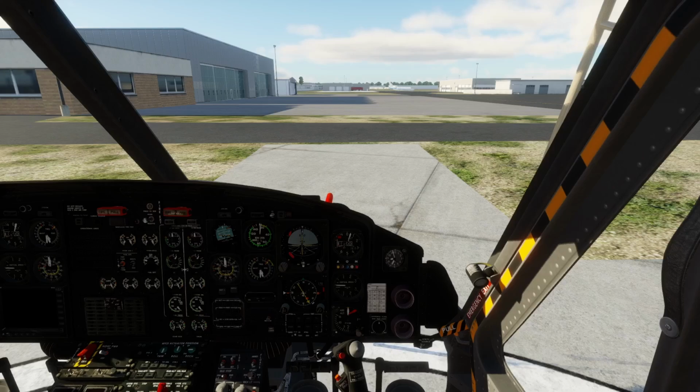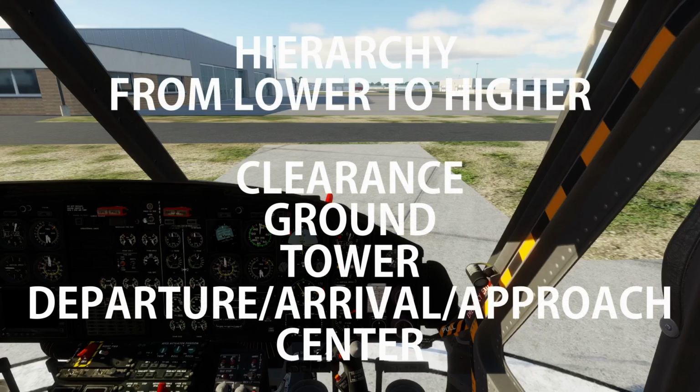So you can use an application like VatSpy, for example, to know in which area there are controllers and what agencies have controllers. So for example, if you were to request clearance at an airport, and you do have a controller for that agency, you tune to the clearance frequency.